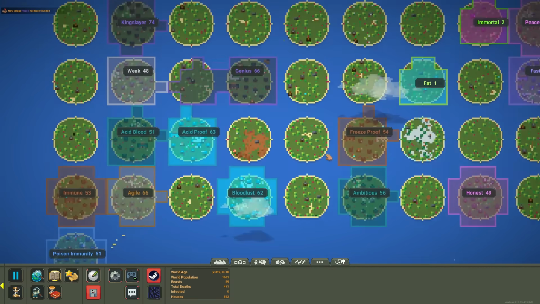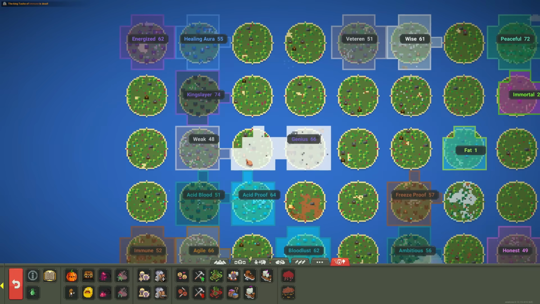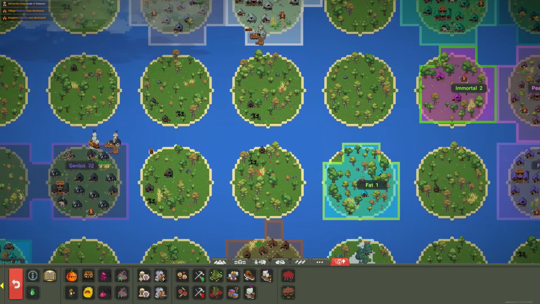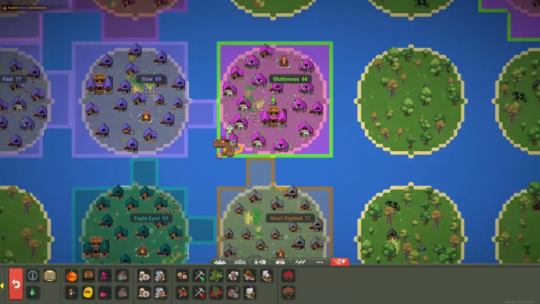Blessed was destroyed. Okay, Genius just took over something. Genius has taken over Stupid. That's funny. Okay, so people there are going to be Genius and Stupid, which is going to be very interesting. Genius is the only one that has boats so far, it looks like, which makes sense since they're so smart. Oh, wait, someone. Gluttonous is out here fishing.